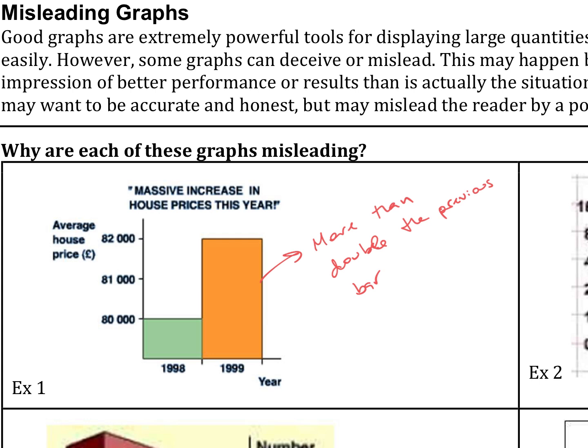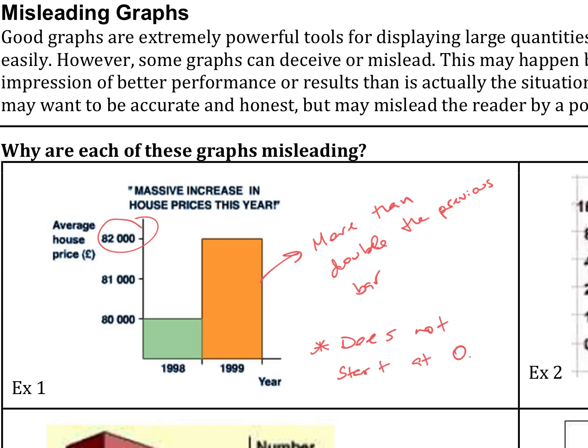And it shows that the housing price increased by 82,000. And we're not talking about dollars, we're talking about pounds, so I shouldn't misspeak. But because that bar is more than doubled, we would expect the housing prices to also be more than double. So that can make it very misleading. And the reason why it's misleading is because the bar graph does not start at 0. Does not start at 0.